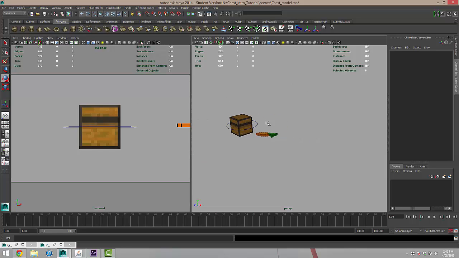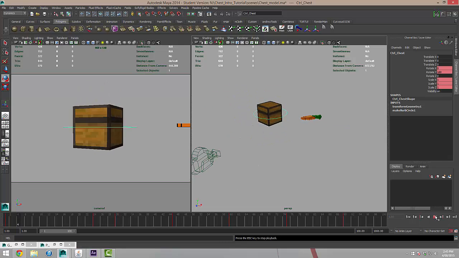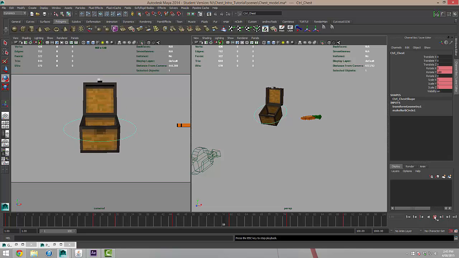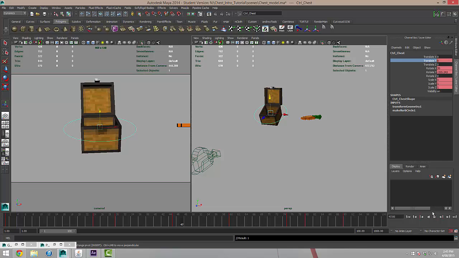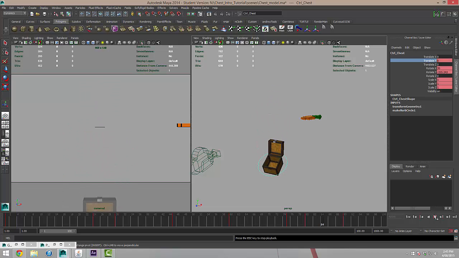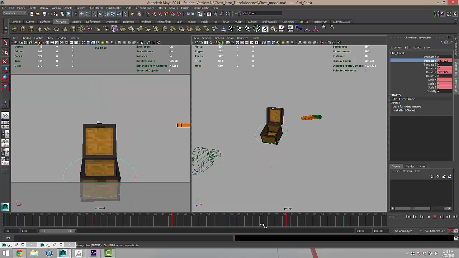So I'm going to click back over here, and the last thing I'm going to do for my chest is I'm going to have it exit the scene. So have it come in, spin open, and then at the 60 frame mark, I'm going to key the translate Y, and then I'm going to come over to 80, and I'm going to just slide that down just out of the view of the camera. And we can see what that looks like. Nice. So it kind of starts off smoothly and it ends smoothly as well. And we want the illusion that the chest is actually continuing to fall.